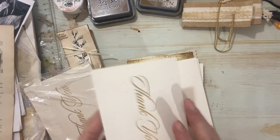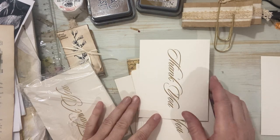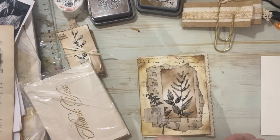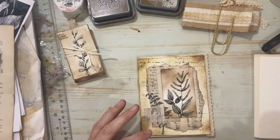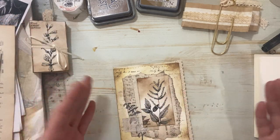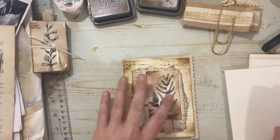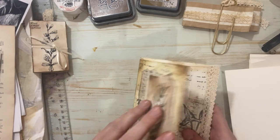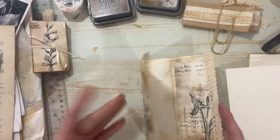It's a really fun way too, because what happens is you glue things down and you glue them the wrong way, and they're happy little accidents - as Bob Ross would say, happy little accidents. And you've created this other kind of flip-out journal, which is a lot of fun. You can do accordion style, you can do any style you want. So basically, we could start again and just glue it together.